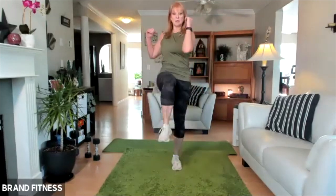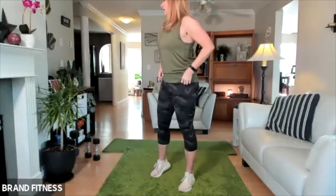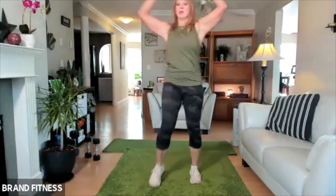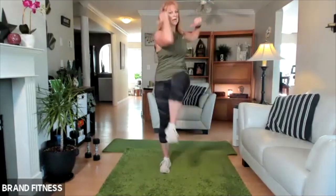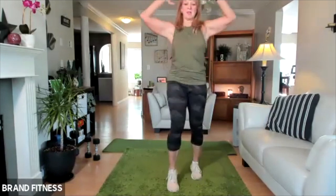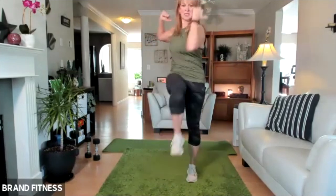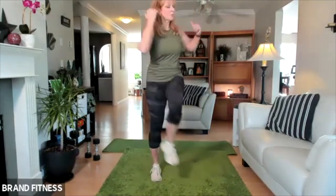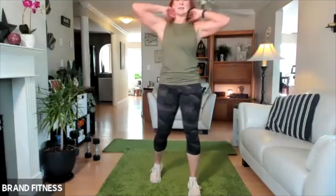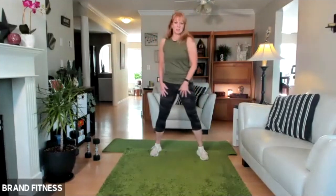Next move: elbow to knee. You can keep your hands up here — elbow to knee, little crunches for your core. Ready, two, one, and go. If you want to hop you can, or just keep it low impact. Your heart rate's still going to go up — mine's going up already. We're going to be so tired! Keep it going. You can go slow, you can do it fast — whatever works. Keep breathing, do not hold your breath. Three, two, and one. Ten seconds rest — catch your breath. We are going to go into the skaters — side to side.